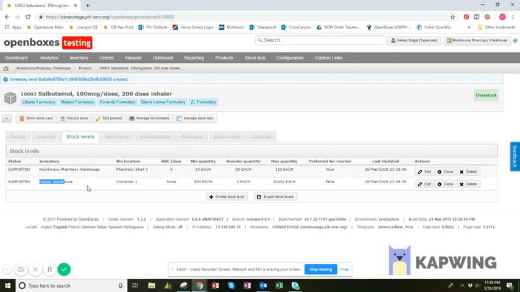You can see which inventory it's for, and then all of the associated data. And if you ever have any desire to change these, you can edit them. You can clone it, meaning to create a duplicate, and you can also delete your inventory levels.